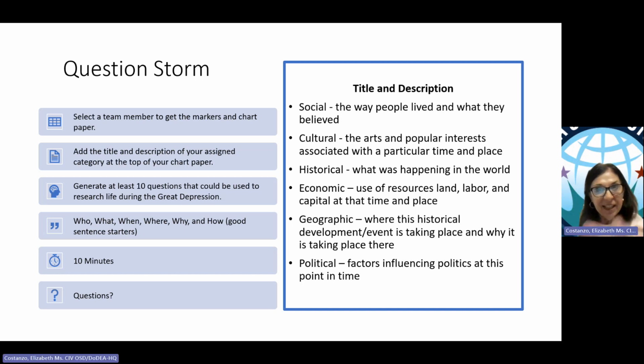All right, so we've got our teams. Let's have that team member that you select go get the materials for today and go ahead and get started. You have 10 minutes to generate 10 questions. Okay, so at this time, we're walking around the room as the kids are working on their projects. We might be asking them some questions about their questions or to get them to get some questions going and get that process started. It's going to take about 10 minutes for the students to generate their questions.